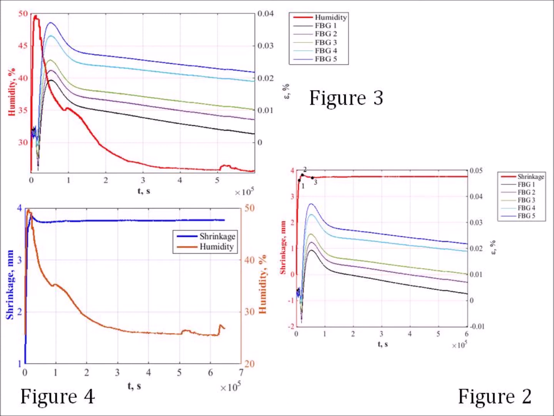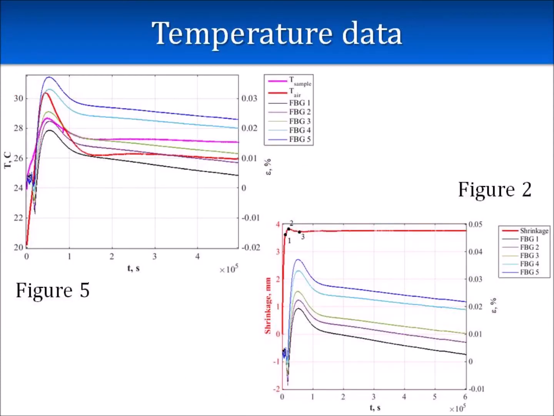At this stage, the sample ceases to give moisture to the air and begins to harden, as can be seen in Figures 3 and 4. As a result of adhesion, the fiber-optic Bragg grating sensor begins to display part of the strain of the sample, which corresponds to points 1 and 2, at the same time as the process of cement hydration and sample exothermy. Both the sample and the surrounding space are heated.